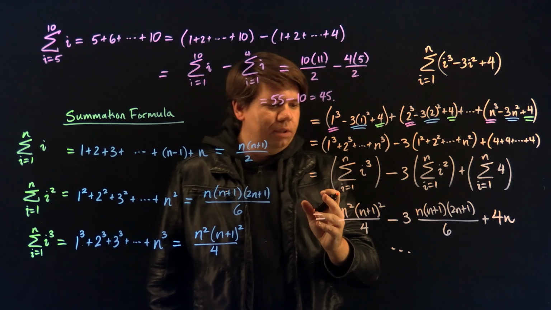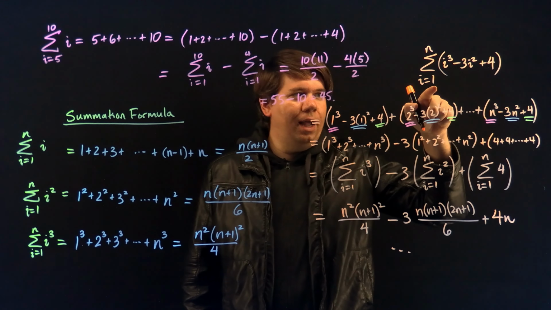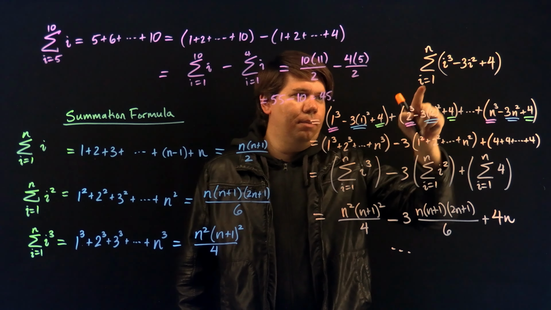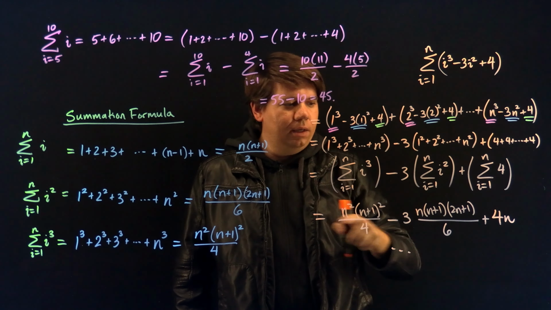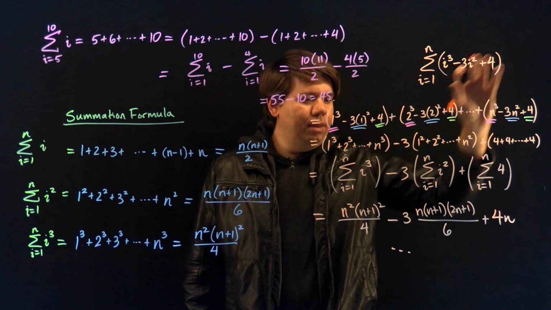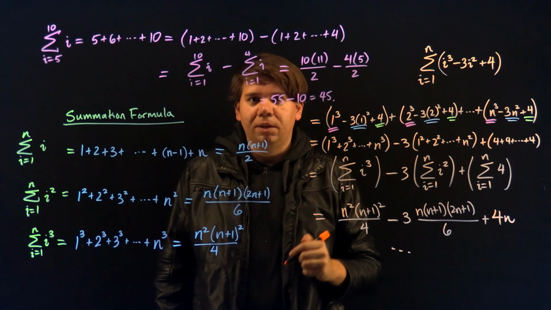If you want to, you could simplify this more, but I'm not going to worry about that. The point is I was able to get an explicit formula. If I wanted to sum from i equals 1 to 10, just plug in 10 for your n. If you want to sum from 1 to 100, just plug in 100 for your n. Whatever it is, you can do that. But now we see that summing this up is the same as just plugging in your n and calculating what it comes out to be.